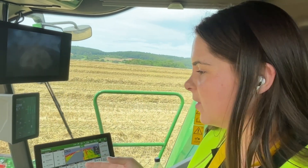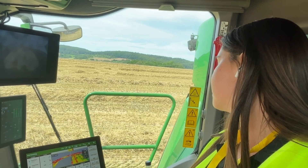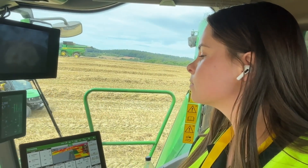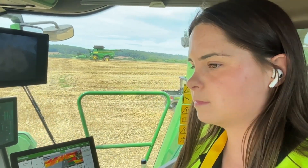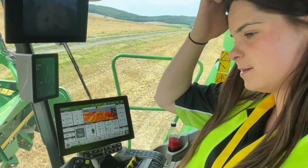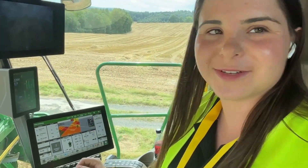Let's see if it works. So those of you watching, I'm not going to do anything. I'm literally going to lift the header up and the whole combine is going to turn for me and drive back in the same position. And then we will be quite full, so you'll probably need to unload by that point. Now only lift the header, go a little bit slower on the headland while we have a short headland. So you can see it's actually turning — you see it in the display. Now the machine makes the turn. Wow, I've never seen that done before. We always drive it ourselves on the headland.